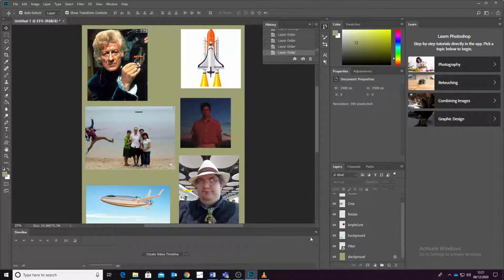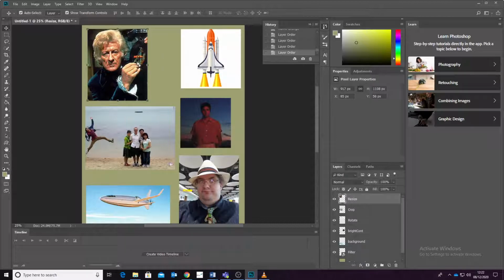Hello. In this video we're going to look at techniques for images. The first thing I am going to look at is how to resize an image. I click on here. You can see I've got this image selected here, and what you'll notice is you'll see these little boxes appear at these points on the image. If you hover your mouse over them and then click, you'll be able to resize the image.